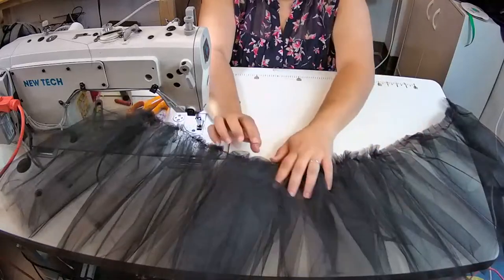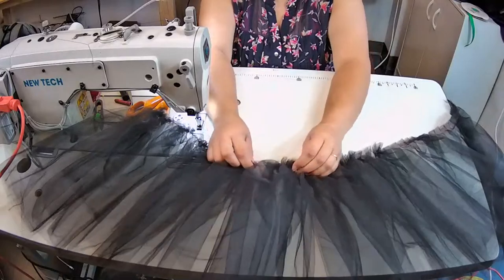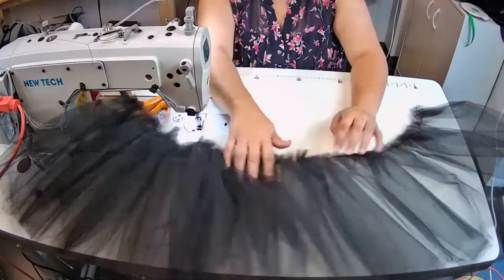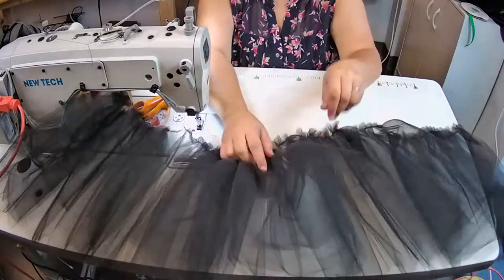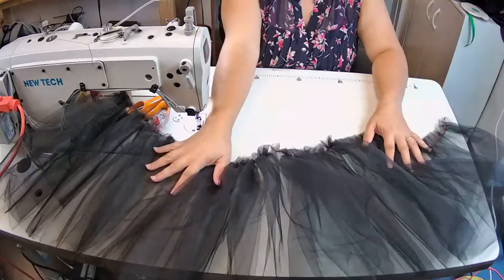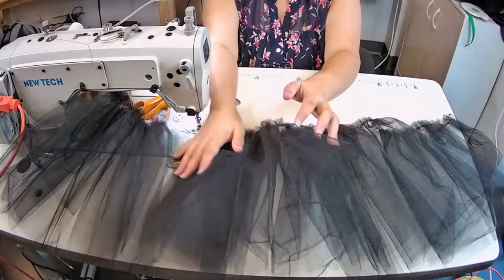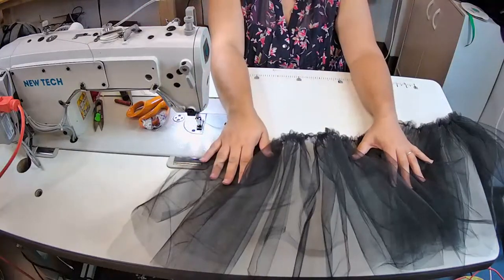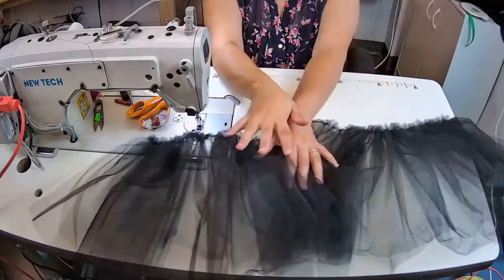So if you're trying to do a skirt and you're not worried about it connecting to something and you're just putting it on like an elastic, then the scrunch version is fine. But over here is my method. I like this method better. But if I'm running kind of short on time, I just want to scrunch a bunch of stuff together, I could do it this way too. So that's the different ways we do it. We got the pleated version, the scrunched under the presser foot version, and then the gathered version right here. That's just the gathered stitch. You pull on the stitch and it gathers together.